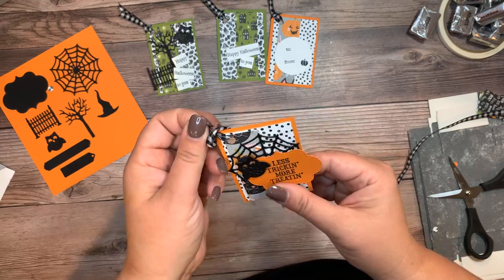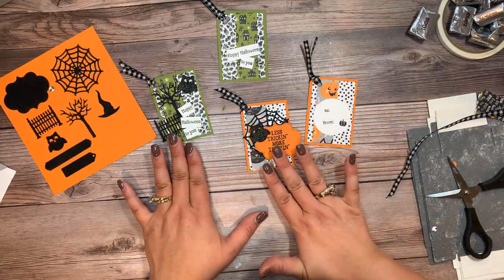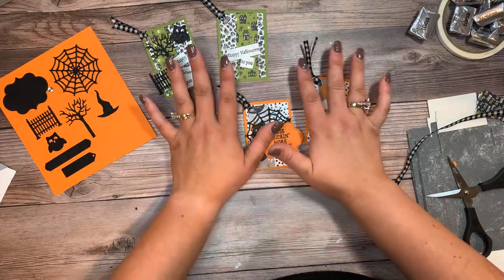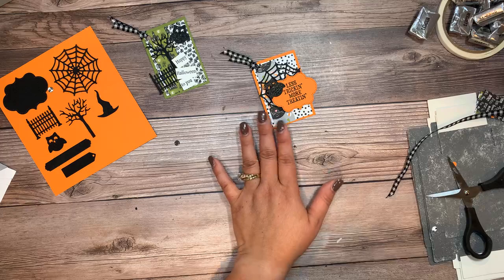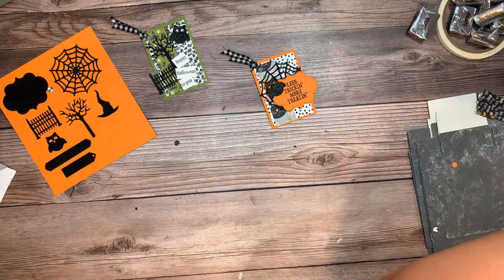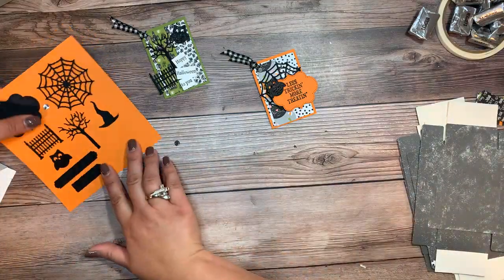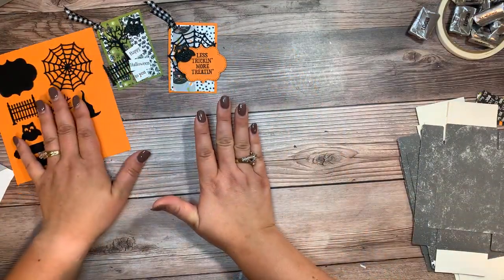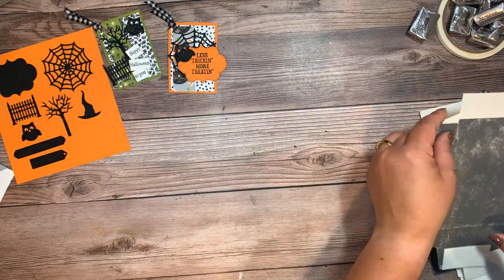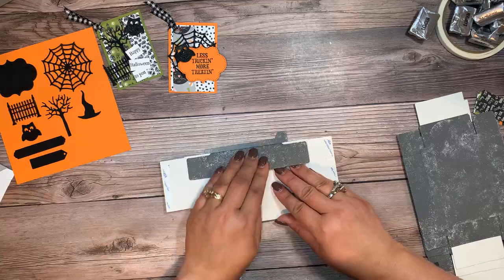All right, and let's pull that tight. So look at this. So again, very cute. Stepped up from there, stepped up from there. Nothing's wrong with either one of them. Both of them are great. But now let's go ahead and do our tombstone. So I have a few others to show. So I'm just going to make one. And then I'll do the candy bar little wrap after that and tell you I think the measurements are shared above. It's kind of like my go-to 3D item, just wrapping Hershey Nuggets in designer series paper.